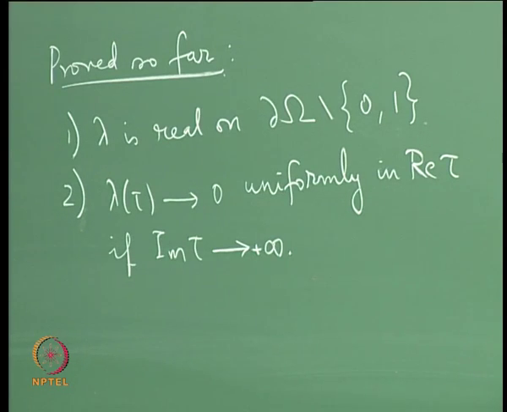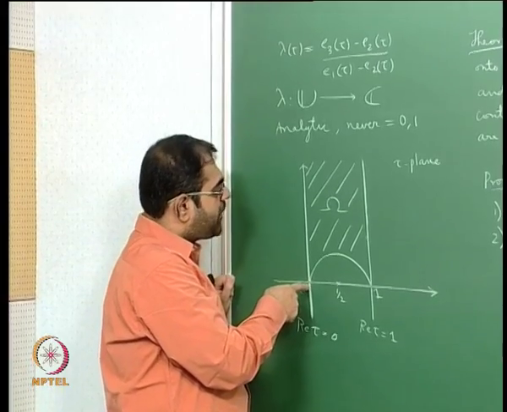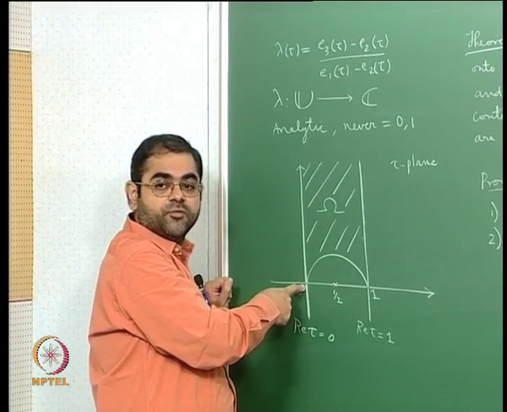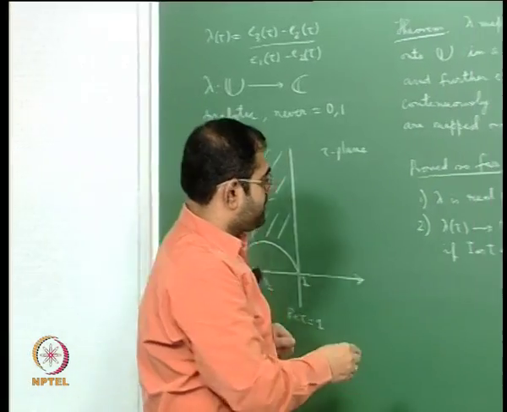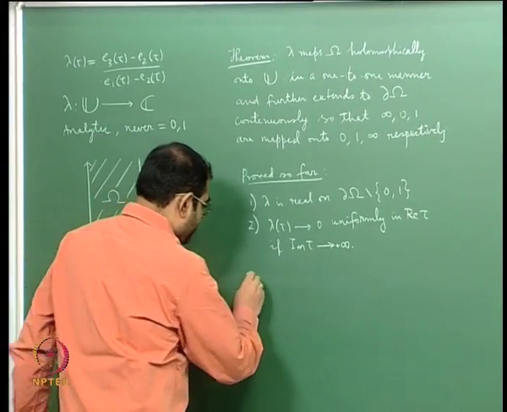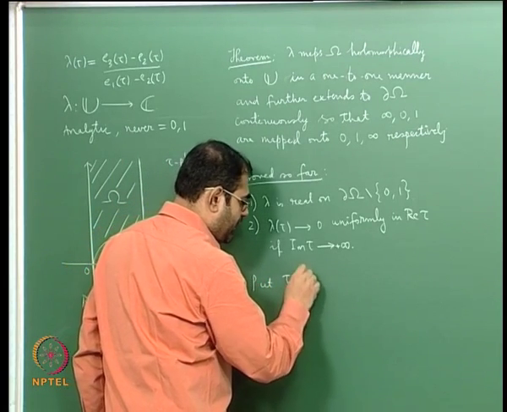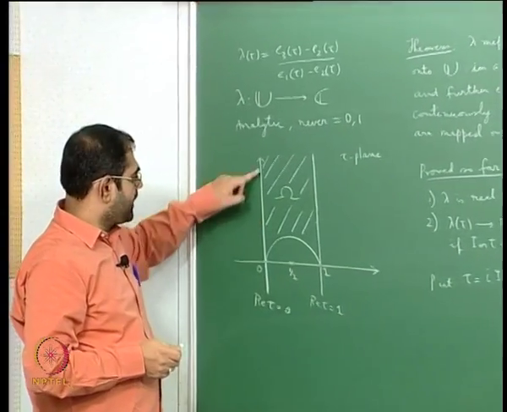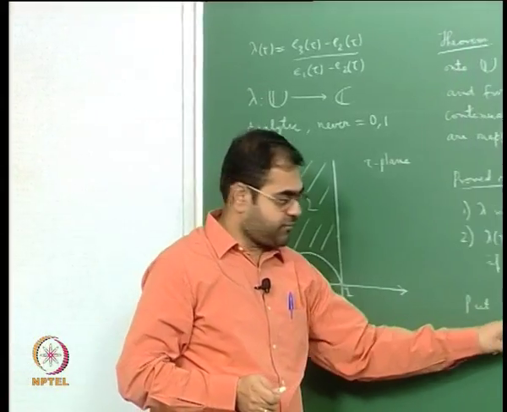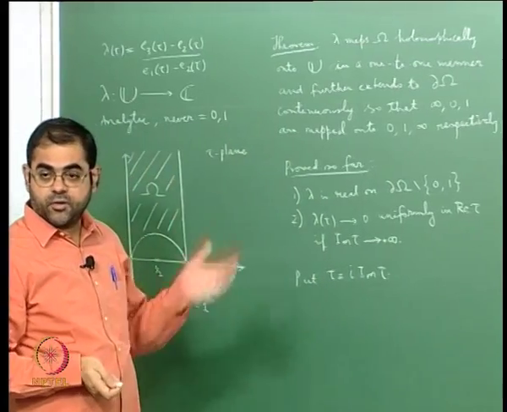Alright. Now I am going to use these functional equations and tell you why lambda of tau as tau tends to 0 goes to 1, and why lambda of tau as tau tends to 1 goes to infinity. Well, that is very easy to see. So let me explain that. Put tau equal to I times the imaginary part of tau. I am taking tau on the imaginary axis, so tau is purely imaginary, and of course the imaginary part of tau is greater than 0. I am in the upper half plane.